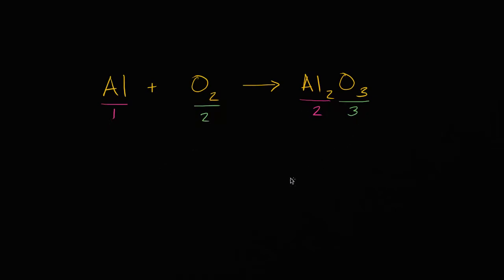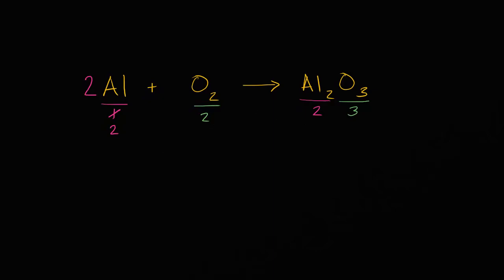So how do we do that? Well, one thing might be to say, okay, if I've got 2 aluminums here and I have 1 aluminum here, why don't I just double the number of aluminums right over here? So I could just write a 2 in front of it. So now this says 2 aluminums. So I no longer have 1 aluminum here. I now have 2 aluminums. And so it looks like the aluminums are balanced. And they are indeed balanced.